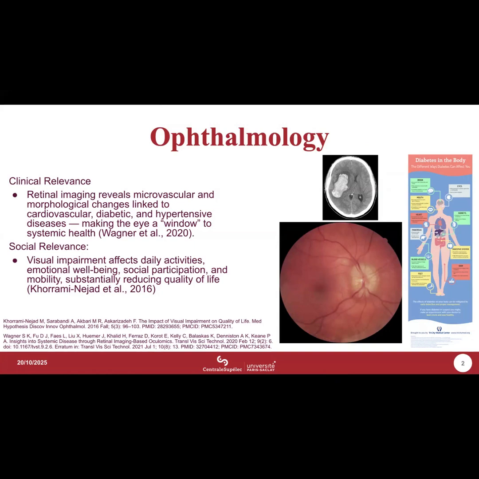So first of all, we should understand that many of the problems that we have in our body actually are reflected in the retina. So not only visual problems, but also problems like diabetes and cardiovascular problems. There are many papers showing that you can actually see the progression and see inside of those other clinical problems just from the retina. So this is one thing. It's a really powerful clinical indicator.